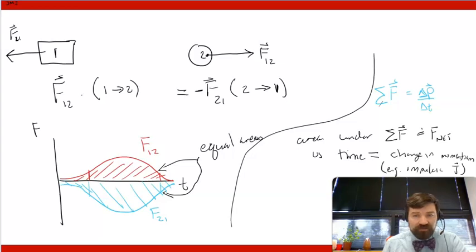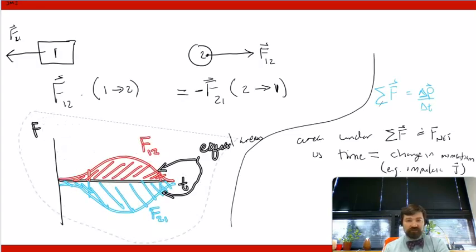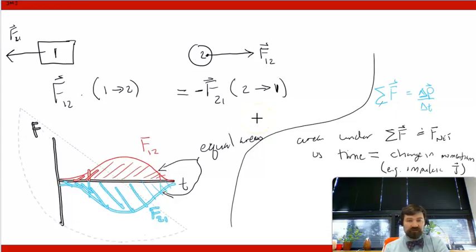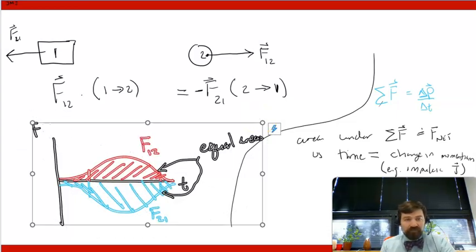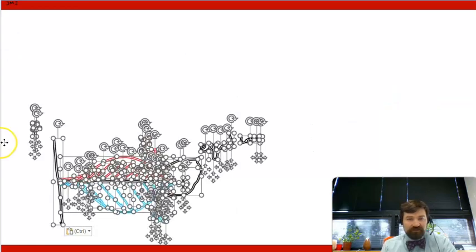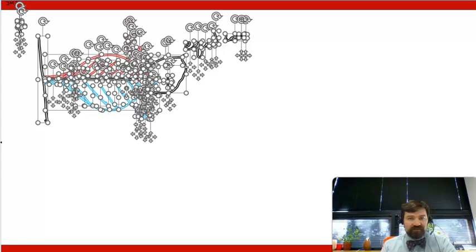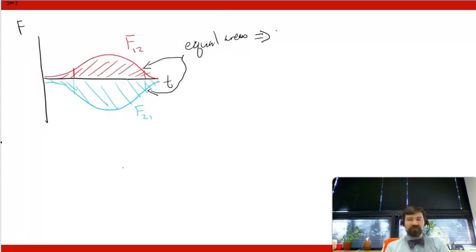What does equal areas mean? Well, that means that object 1 has the same magnitude of change in momentum as object 2. So equal areas, let's actually just copy this little section of it over. Whoops, not very good copying. There we go. Equal areas in this context means that we have equal impulses or equal changes in momentum. Okay, and this is for any pair of interacting objects.